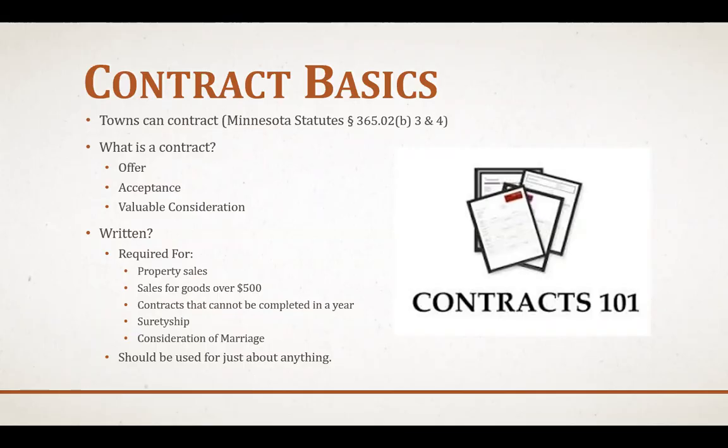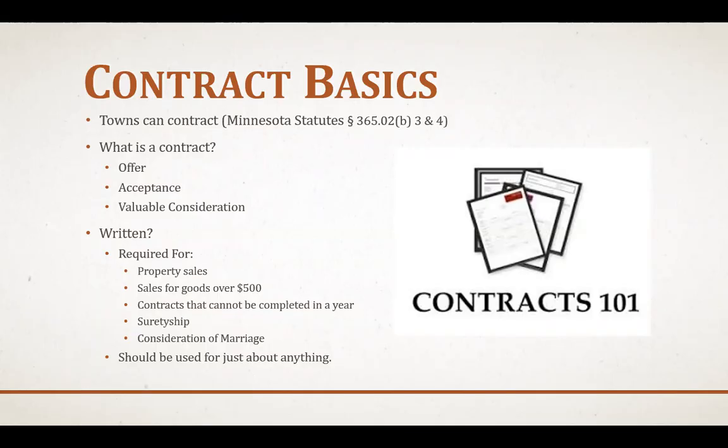Should a contract be written? Well, there are certain things that require a written contract. This is property sales, sales of goods, or things that can be moved. Think of anything you would buy from a grocery store or general store. Any sales of that over $500 need to be written.